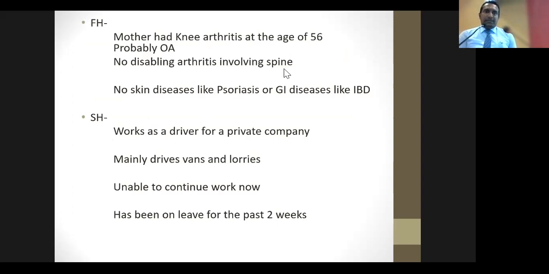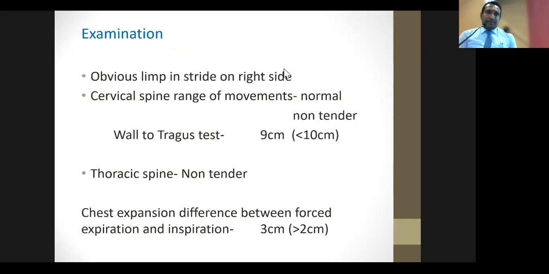As I told you, he was working as a driver for a private company. He had to drive mainly the heavy vehicles, lorries, and sometimes the vans. He was unable to continue work. He has been on leave for the past 2 weeks. So in the examination, there was an obvious limp in the stride on the right side.